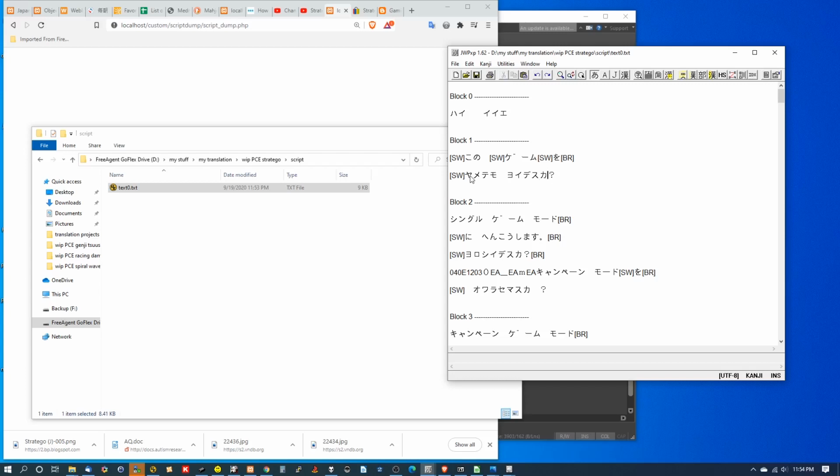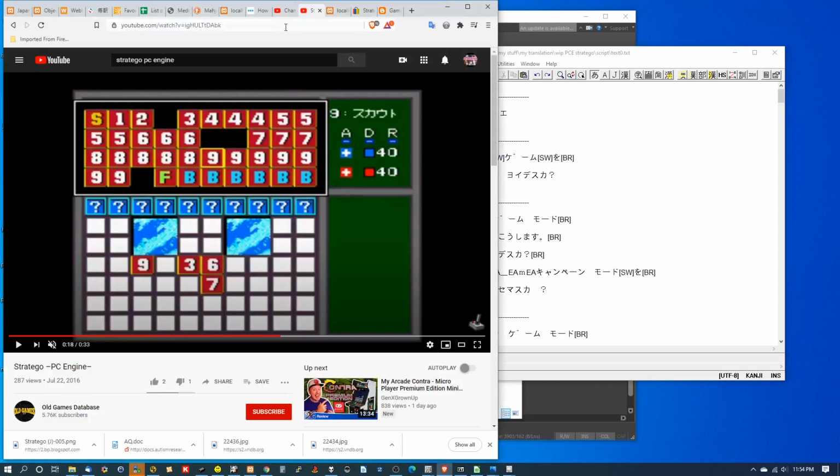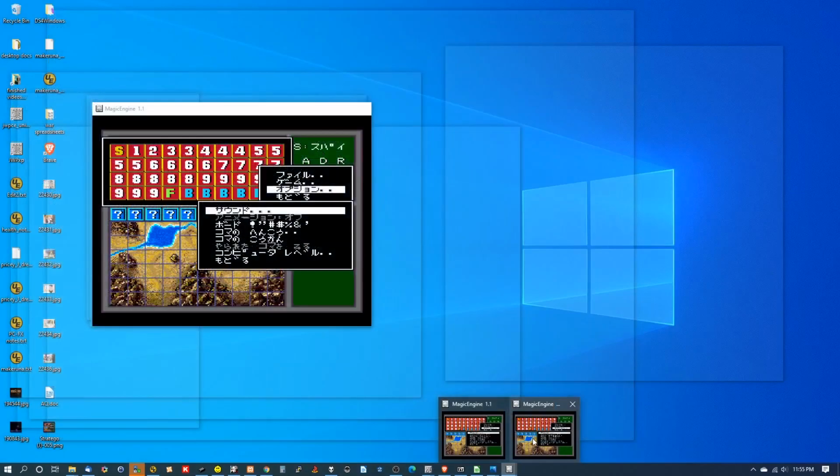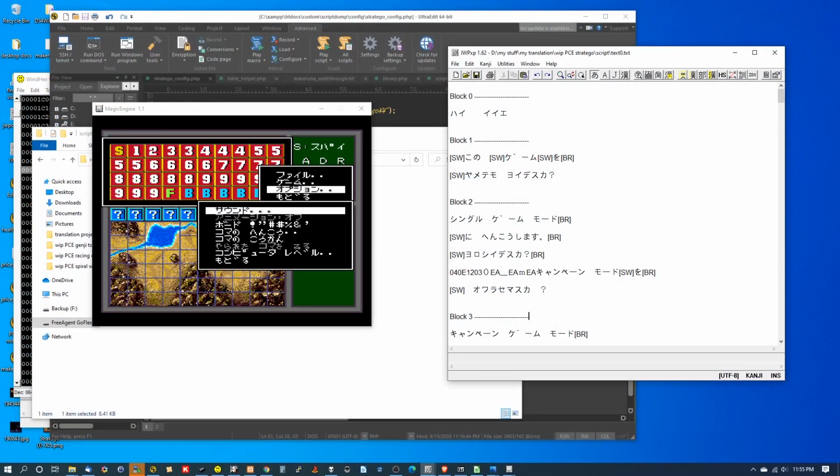Now I would expect yamete mo yoi desu ka, basically, do you want to quit the game, to be in Japanese, in Hiragana, because it is Japanese. It's not a loan word or anything like that. It probably shouldn't be in Katakana in this case. Some games maybe have all their stuff in Katakana, but this game doesn't. It has stuff in a mixture of Hiragana and Katakana. So I was like, huh.